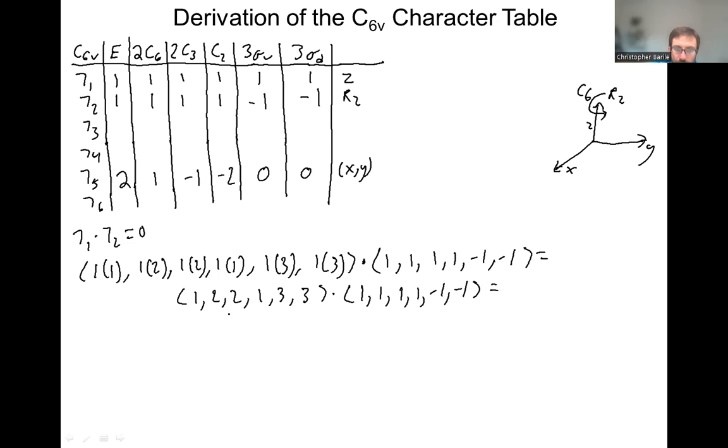Carry this gamma 2 out, and then remember the definition of the dot product: you multiply each component. So the first component is 1 times 1, and then you add them: 2 times 1 plus 2 times 1 plus 1 times 1 plus 3 times -1 plus 3 times -1, and that all turns out to equal 0. The first half here is +6, the second back end here is -6. So that equals 0.